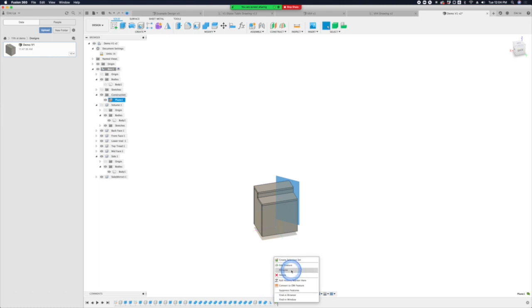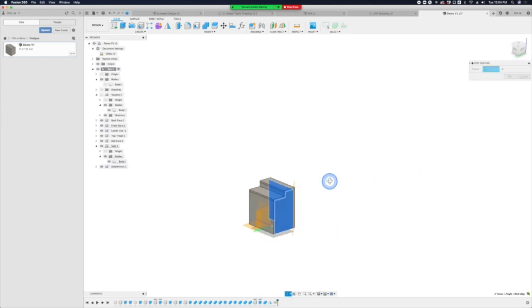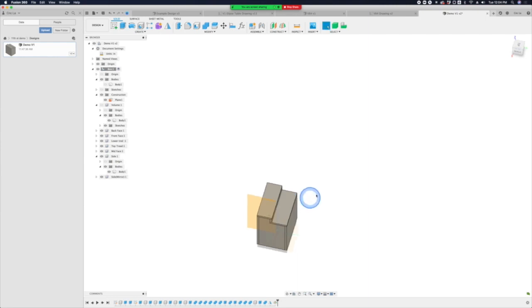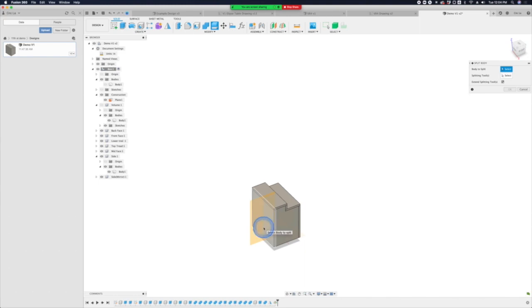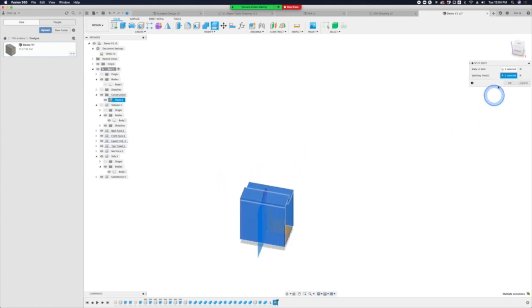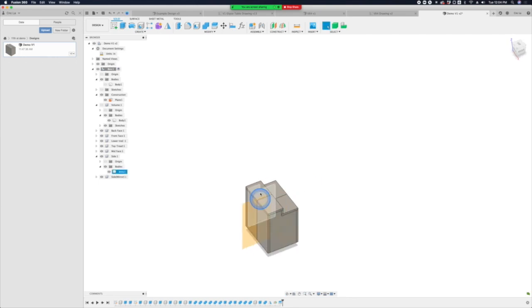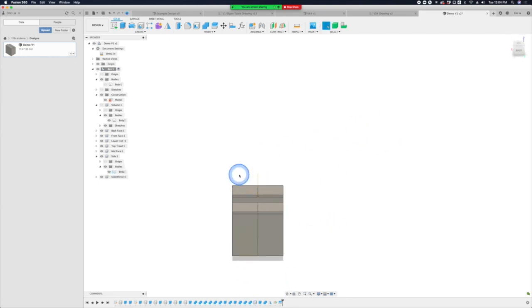Okay, so let's modify this then. Edit feature, because I picked the front and the back, which isn't what I wanted. Let's do it again. This one, and this side here. So now we have a mid plane there that we can slice it with. You can use your modify tool, and you can split a body here, or I could split a bunch of these bodies with a plane like this. And now you have a seam down the middle. Yeah, there's a lot of ways to skin that cat.